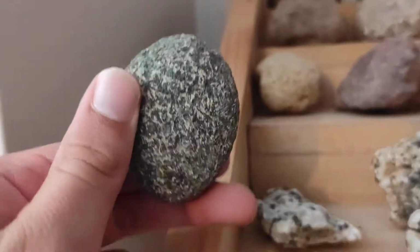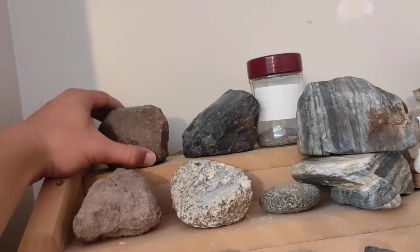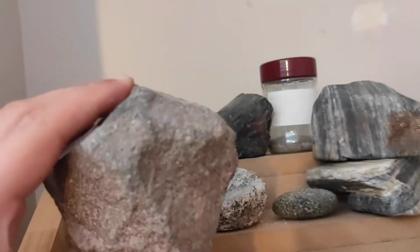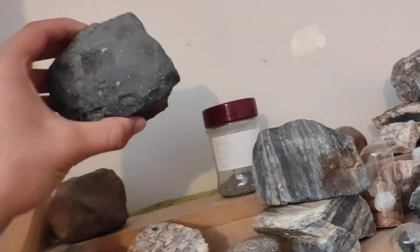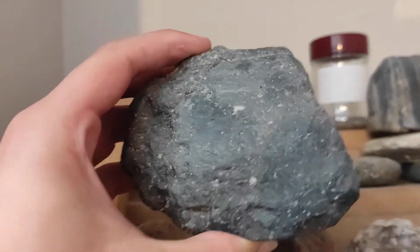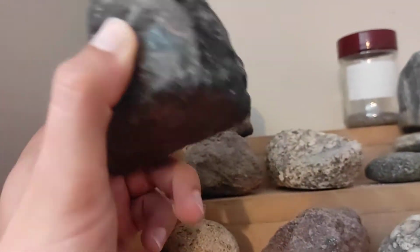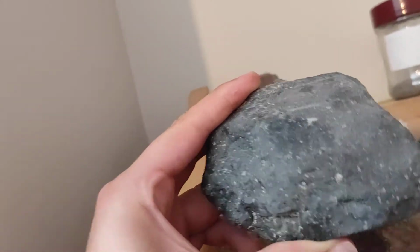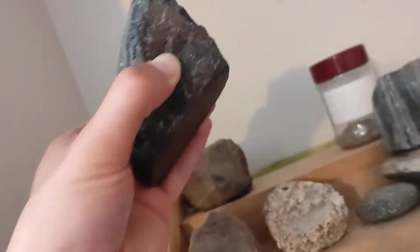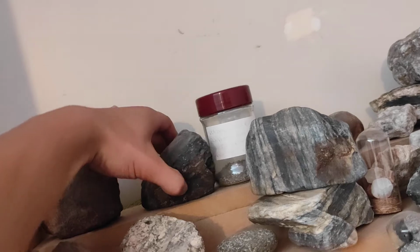Nice circular shape. And then moving up to the top here, we can see just another piece of scoria, Central North Island. And then this rock I picked up also in the Central North Island. Once again, I don't know what it is. It's very interesting because it's very, very dense and it seems to have no crystalline structure at all. But it's from an andesite volcano, so it might just be a piece of quite black andesite or something like that. I don't know what it is. It's very heavy though. So yeah, I'll put that back.